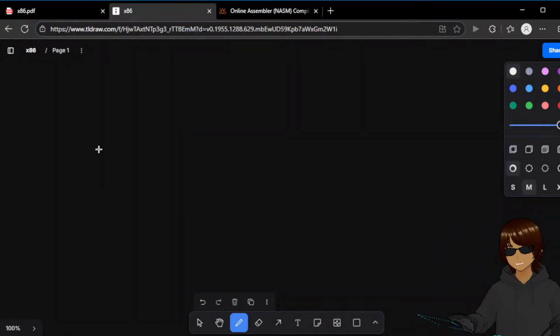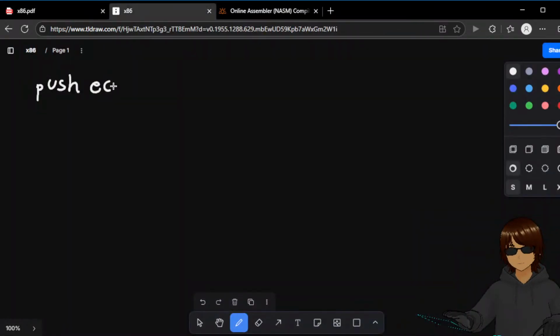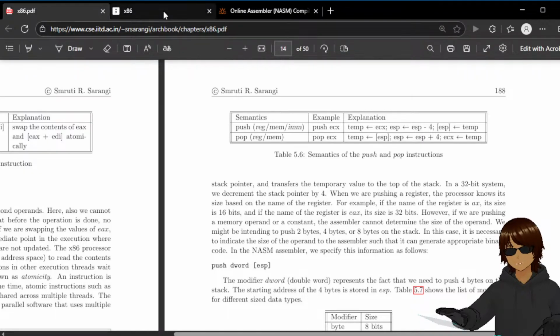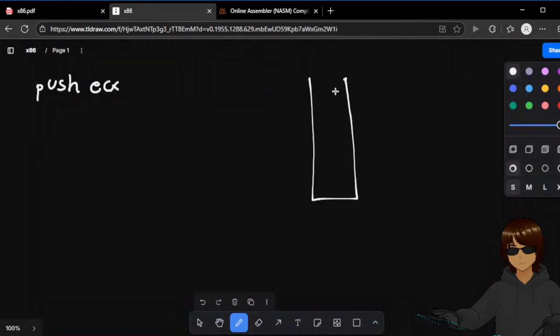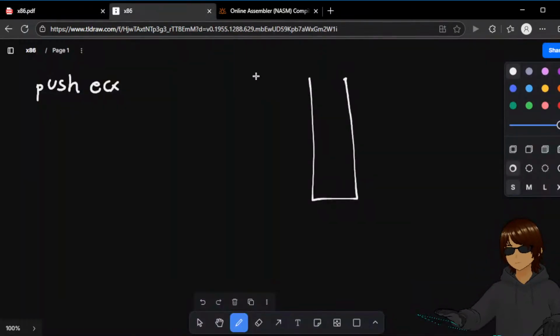So when I see push EAX, push ECX, what I'm thinking is that we have a stack, all right? The stack decrements by 4.